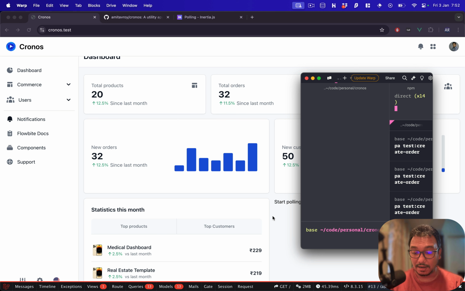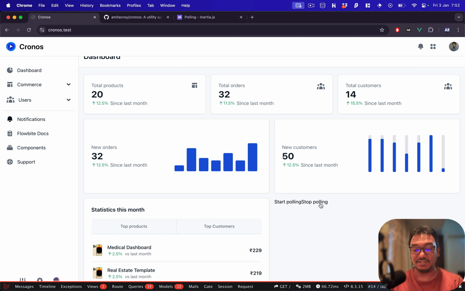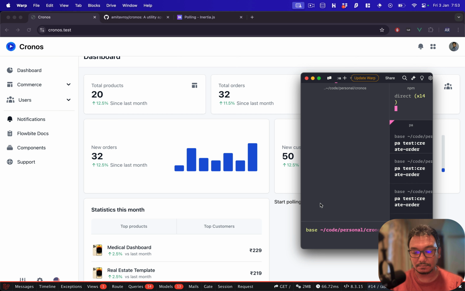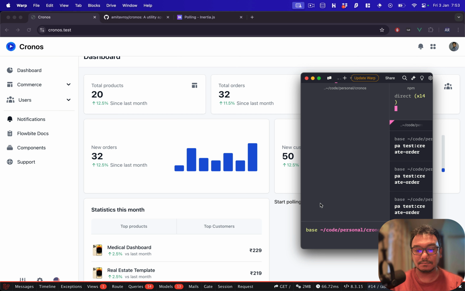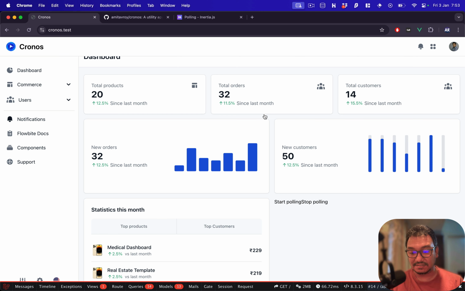32. Now if I stop that poll function again, 1 2 3 4 5, it doesn't work, right? So we have disabled the poll function. With this function, you are able to enable and disable the feature. Now, as you can see, this number is not updating, but if I do start poll, I'm on 40 again.